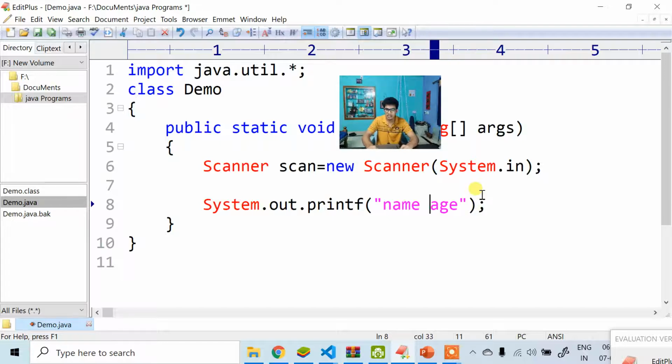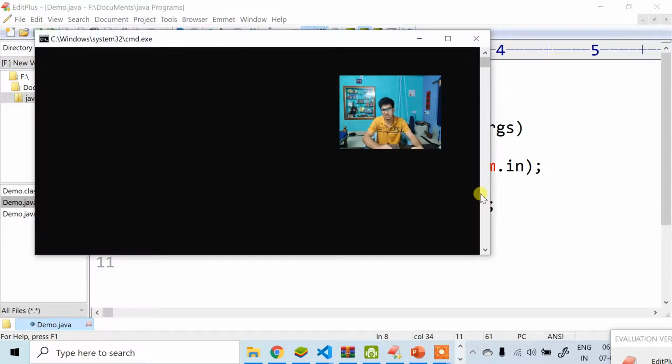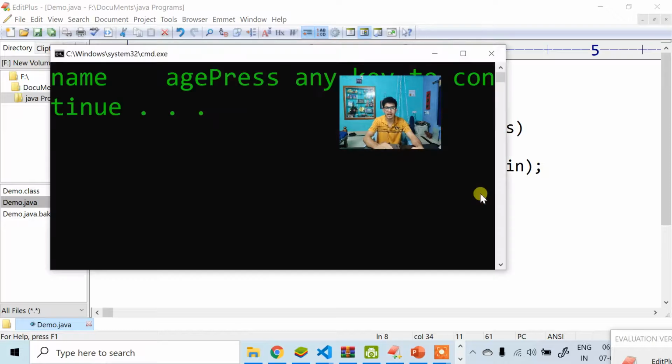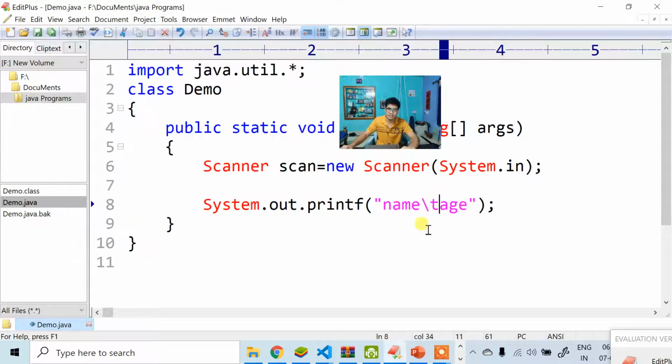Now what I want is, every time I have to calculate 1, 2, 3, 4, 5, instead of that, one option is you can give a tab, or I'll write backslash t here. I have written name backslash t age. As you can see, between name and age there is a tab? Yes. So this is one specifier. If you want you can take the notes of this.